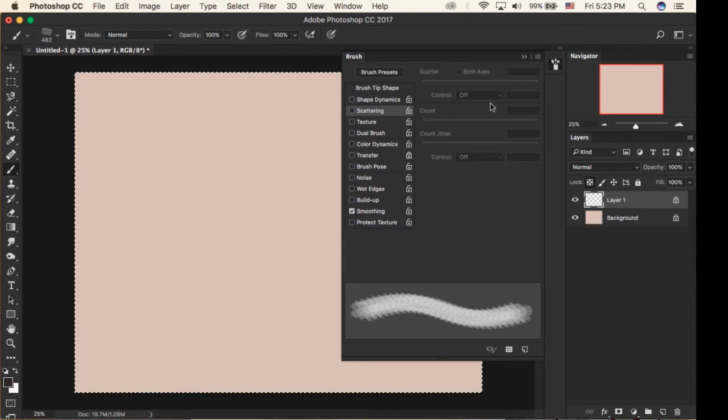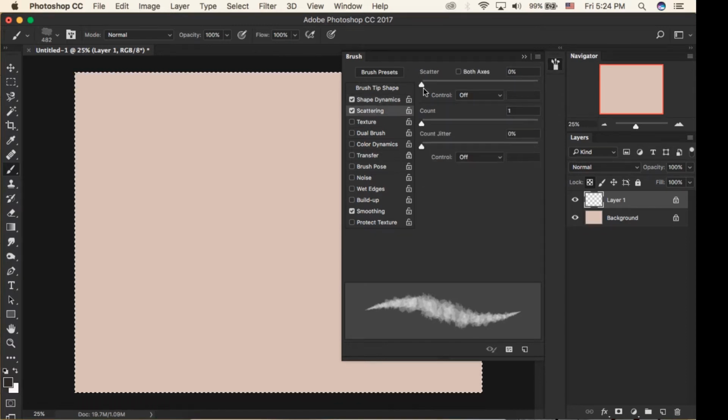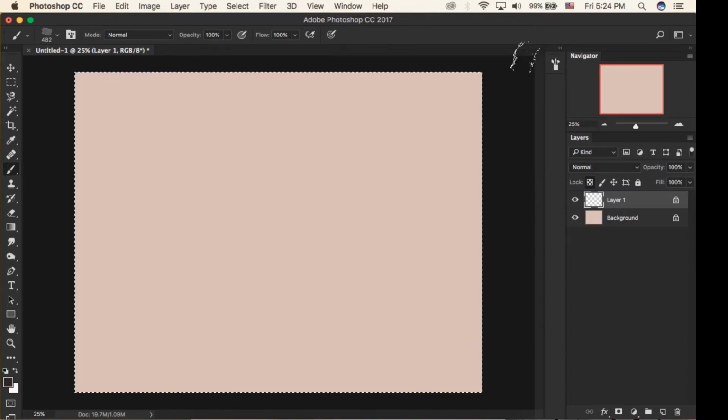And I find one that I like, and then I go into my brush settings, and I go to shape dynamics, and I turn on pen pressure, and then I up the size jitter, and I up the angle jitter 100%, and I do the roundness jitter just a little bit to give it a lot of different shapes. Then I go into scattering and up the scatter and up the count just a little bit. You also want to make sure to lower your opacity so you can get some more interesting shapes instead of just one big block of color.